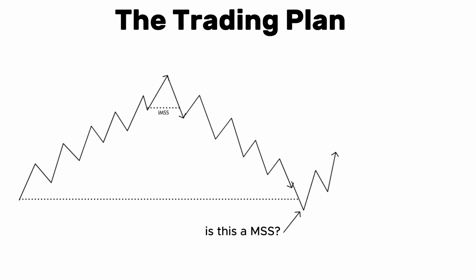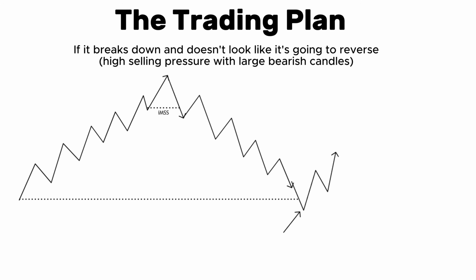More experienced traders might ask that this looks like a market structure shift. So how do we understand the difference if we meet a market structure shift that actually reverses the trend? Or a liquidity sweep that prepares the price to move impulsively into the main trend? Well, there isn't an objective system to make sure we get it right every time. It's more subjective. The solution is to simply wait to see what the intention of the price is.